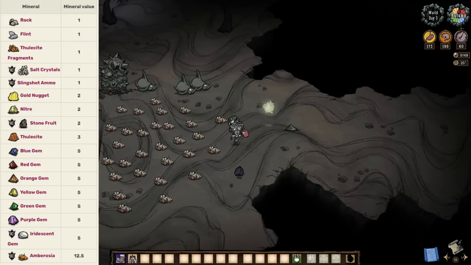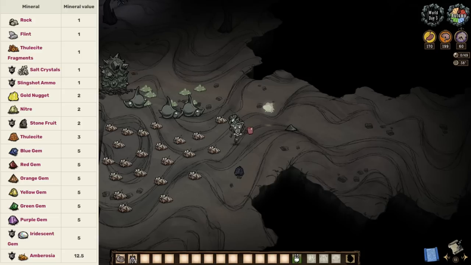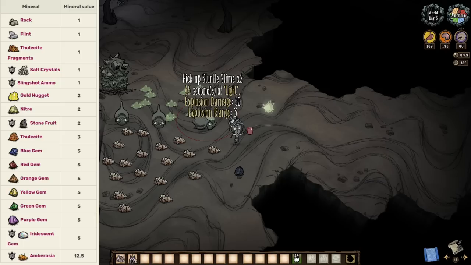And while that might do it for the basic need to know sort of stuff for Amberosia, Amberosia ain't done quite yet. Let's briefly talk Slurtle Slime production. In order for a Slurtle slash Snurtle to produce one slime, they need to eat enough minerals to reach a mineral value of 5 overall. So then, they will create one slime every 5 rocks, or one slime every 1 purple gem, as seen here, of course.